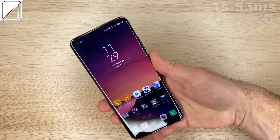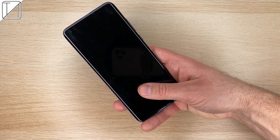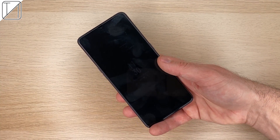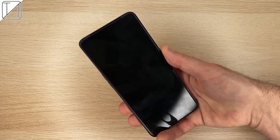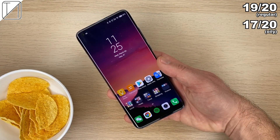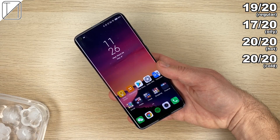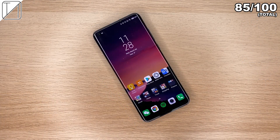Talking about speed — we get pretty much close to a second or just over a second each time. Comparing it to the realme X2 Pro: that fingerprint sensor is ridiculously quick at around 10 milliseconds, where the Xiaomi was pretty much a full second slower. The Mi 10 Pro averaged around 1002 milliseconds versus the X2 Pro's 9.4 milliseconds. Final scores: 19 out of 20 regular, 17 out of 20 oily fingers, 20 out of 20 hot fingers, 20 out of 20 cold fingers, but just 9 out of 20 with wet fingers — total 85 out of 100. Don't bank on using this in the rain. Hope you enjoyed it — this is Technic.